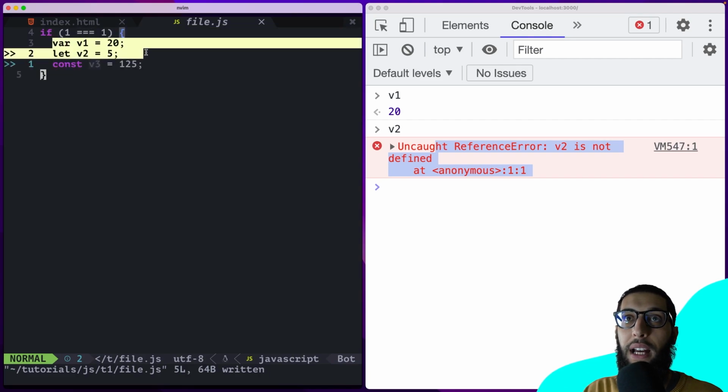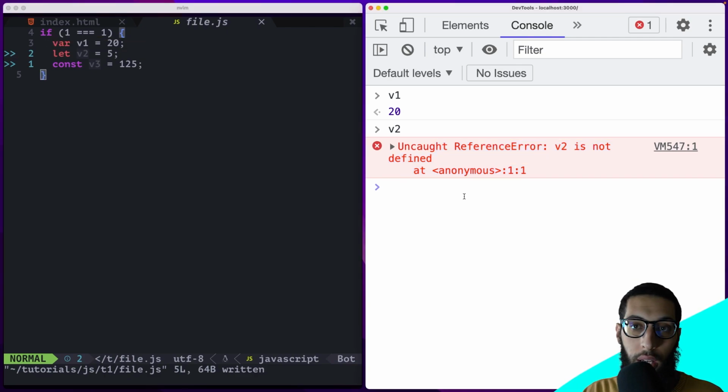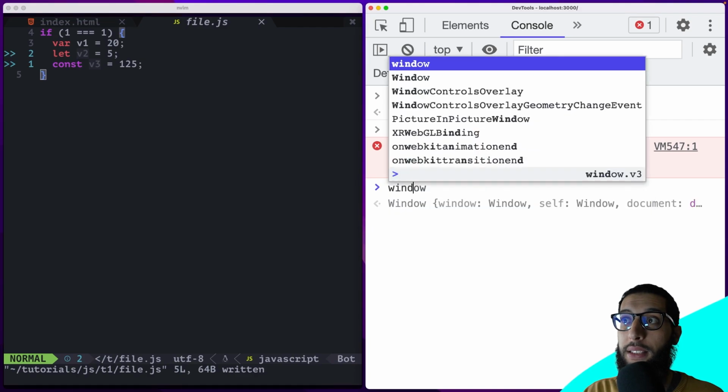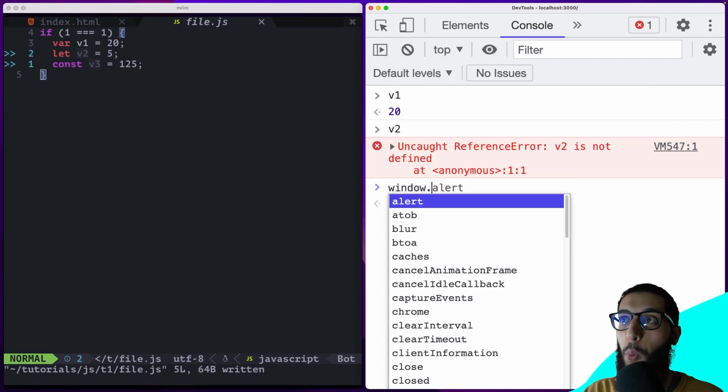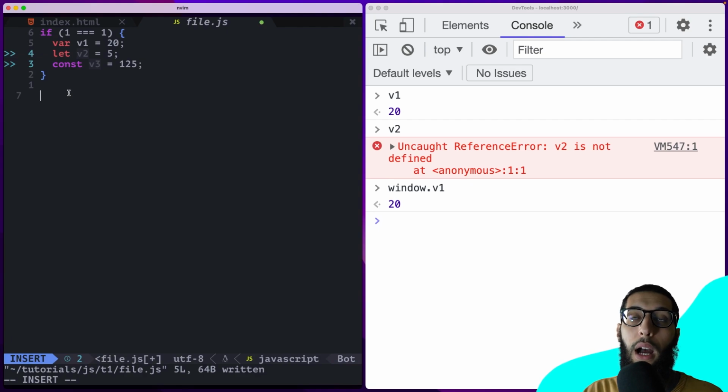For example, here we have defined them inside the if block, and they live inside it. But var is a different story, because when we use var, it gets defined in the global namespace, and that means that it gets defined on window. That is the reason why, when we type window.vo1, we are able to see 20, and even if we access it outside the if, we are still able to see the vo1 variable.